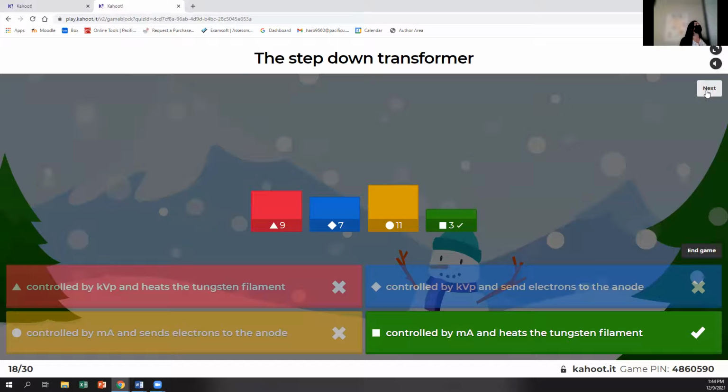So now the power from the wall, the plug, the 110 voltage or whatever, now we're stepping up, increasing our power and shooting the electrons across from the filament to the tungsten target. We need lots of power to get them to move over to the other side. So that's where the step up and the step down come in, if you remember that. Step down, reduce power. MA, we don't need a lot. It's to generate electrons. Step up, KVP, we need more power to fly across to the anode.